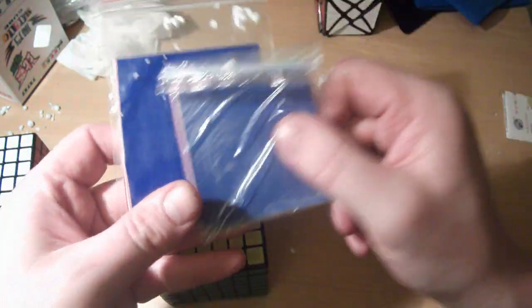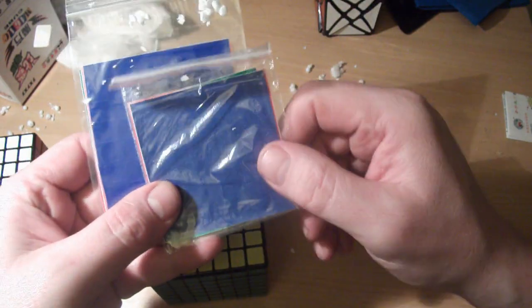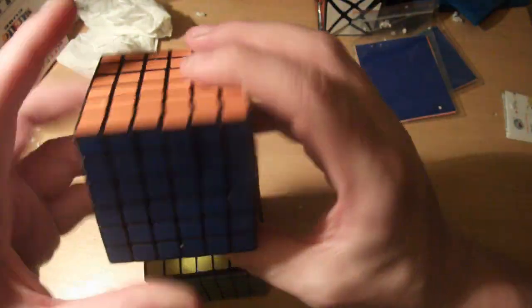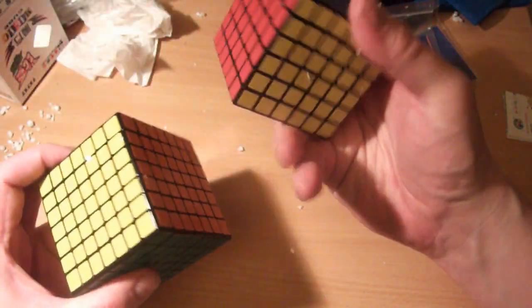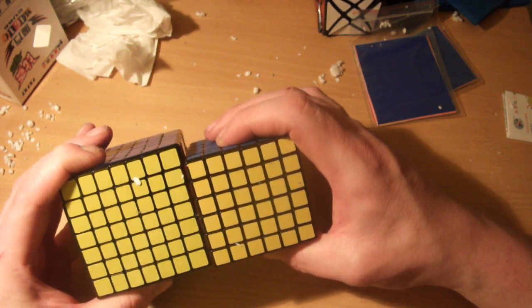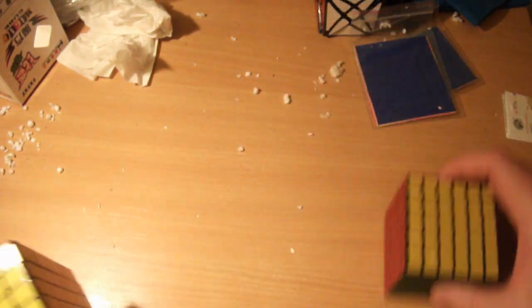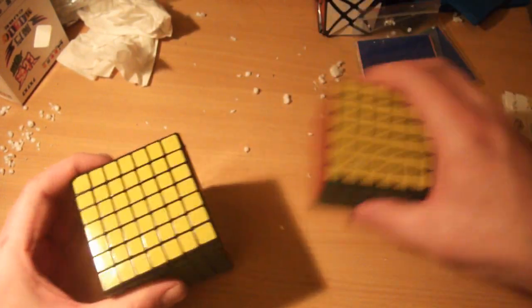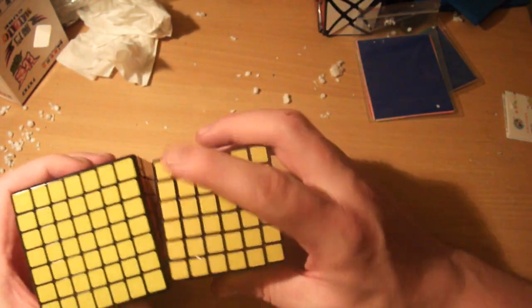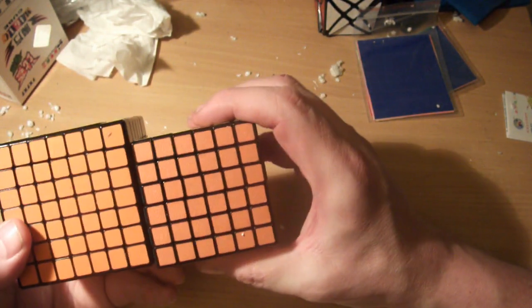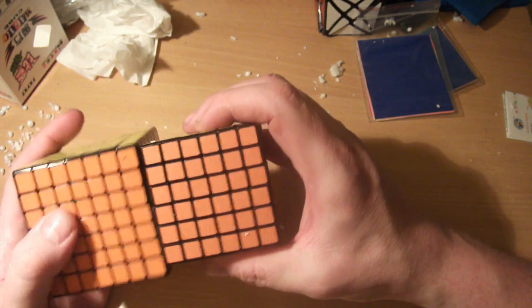I can see the 6x6 spare set is a textured set as well, whereas the 7x7 are just normal flat ones. The colors on the 6x6 are actually much brighter. The yellow especially is a much more solid color. The Shengxiao puzzles I've got, the yellow is a bit dull—I think it could do with being a bit brighter. This one is slightly brighter. It looks like all the colors are actually—the orange is brighter on the 7x7, the blue is brighter on the 6x6.